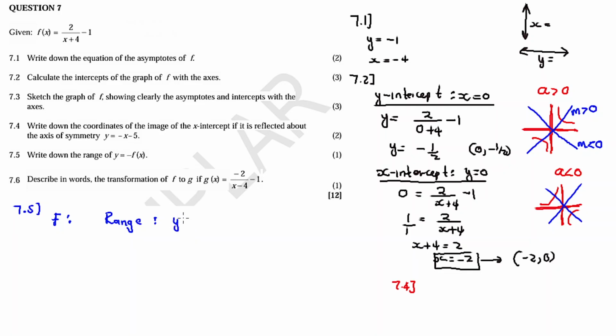So range is y element of real numbers except for y equal to minus 1. The y shouldn't be equal to minus 1. Okay, leso sikhathi ngikhipha ini i-range for u-function f. Angiphenduli u-7.5 yet. Manje ke we can start tackling. I just wanted to refresh memory yakho on writing down a range for a hyperbolic function. And then as for a domain, it's gonna be x element of real numbers where x is not equal to minus 4. This is your domain.